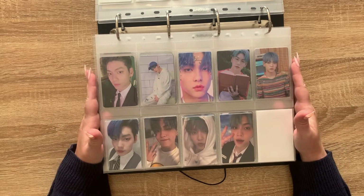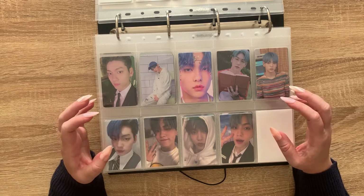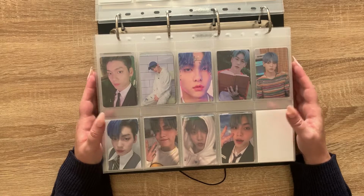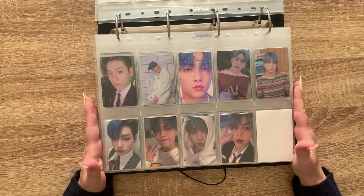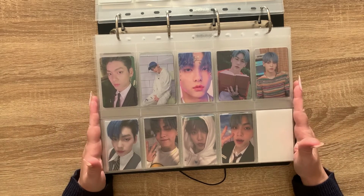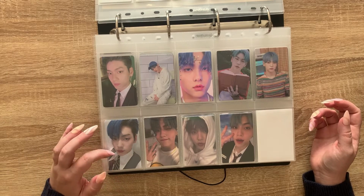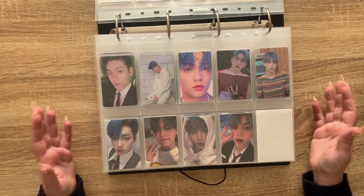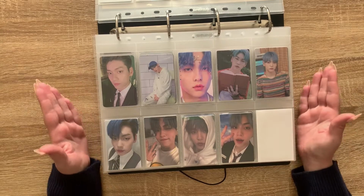So these are some With Fans and Lucky Draws from Blue Hour. As you can see, I have almost all of them. I'm missing one. It's the one with Soobin in the elf outfit. But otherwise, we are so close to getting done with this. This one, I will admit, there are two that have this same picture, but they just have different backs. And I'm not going to buy two of the same one just because one has a signature and one has a drawing. But otherwise, look at this.